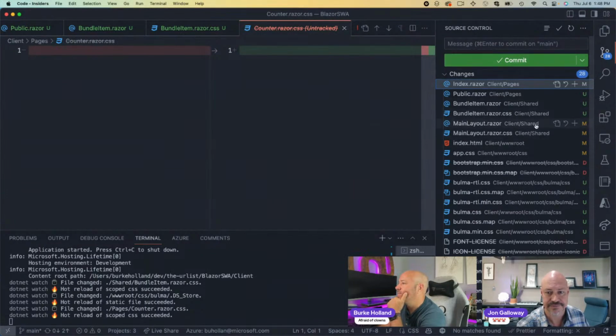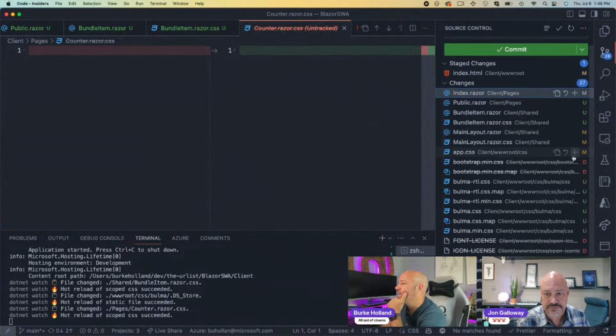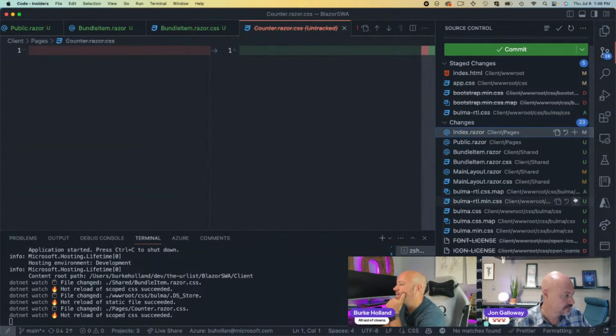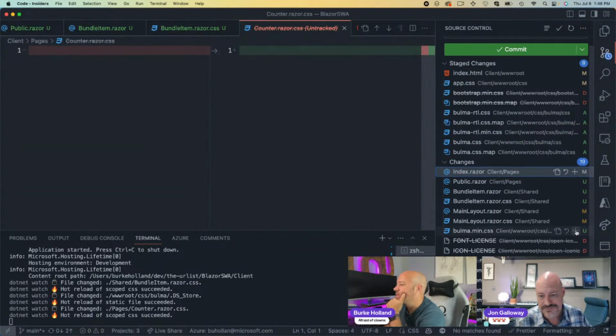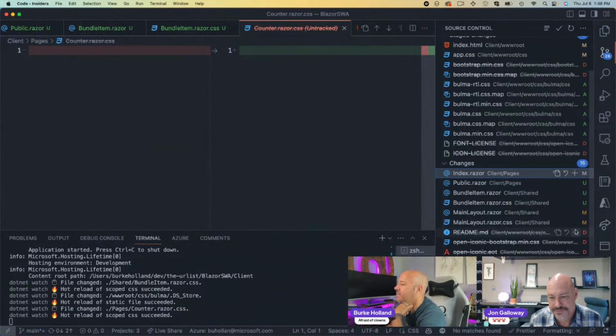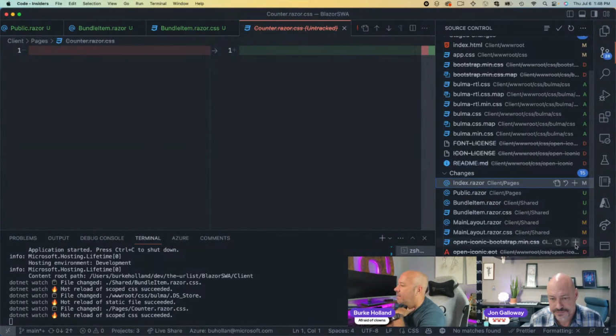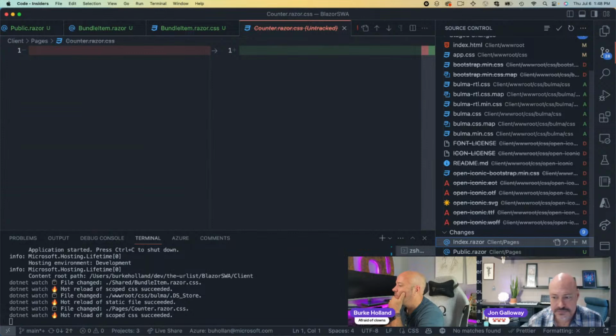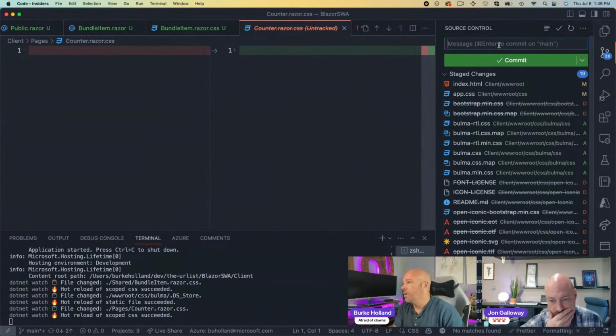And then we did, what else did we do? So we modified the CSS. We deleted Bootstrap. We added Bulma. I know there's a lot of Bulma files here. We actually probably don't need them in source control. The font license, I don't know what that is. It's from Open Iconic. So we deleted that. This is Open Iconic. All this was deleted. Boom, boom, boom, boom, boom. That was it for styles, right? Yes. Right. So yank Bootstrap, yay Bulma.